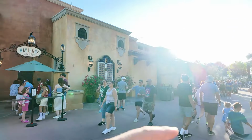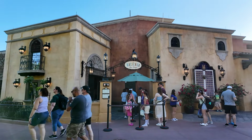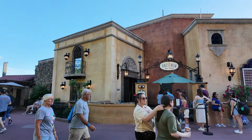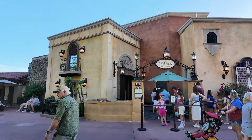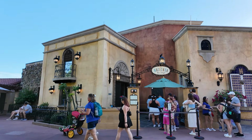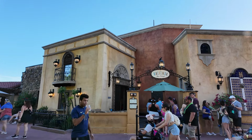Honestly, right outside the pyramid, that's where the quick service was, and right here is La Hacienda, which is basically a very similar restaurant to indoors, except it's in this separate building out here, and it is on the water, too. It's basically the same menu. It's run by the same people, everything. It's just different. You can see the water. If you go at the right time, you can get a view of the fireworks. It's a pretty fun place. We'll have to make it there one of these days.